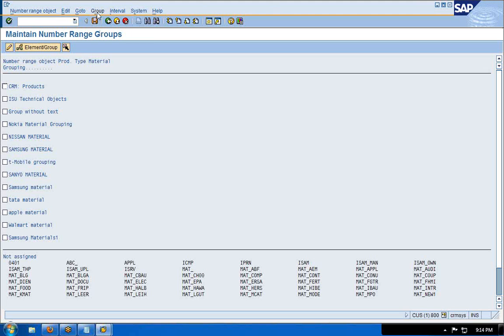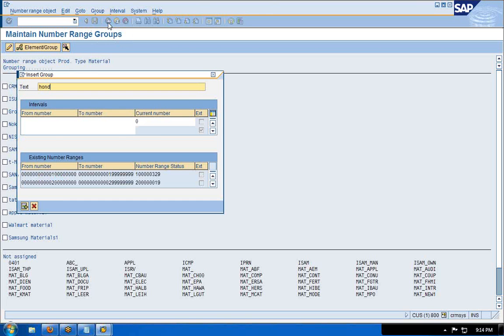Get group, insert, Honda material, then here 1 lakh 12,000.